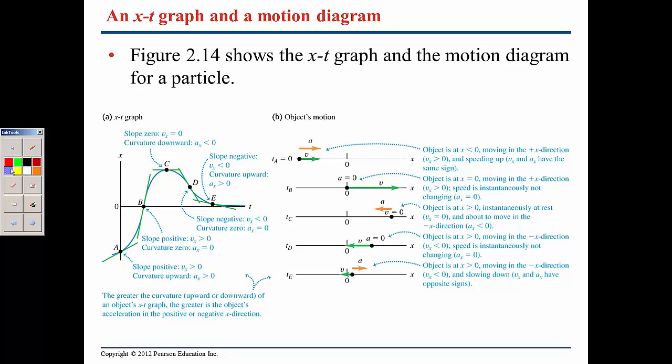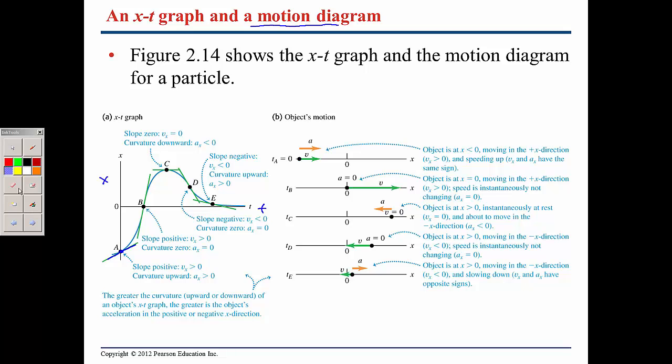Now, there's a lot to talk about on this slide, and again, I will reiterate that I'm probably never going to draw motion diagrams. However, do take a second and pause on this slide and convince yourself that you know what's going on. Here we're looking at position as a function of time. And I've already said if the slope is positive, the velocity is going to be positive.